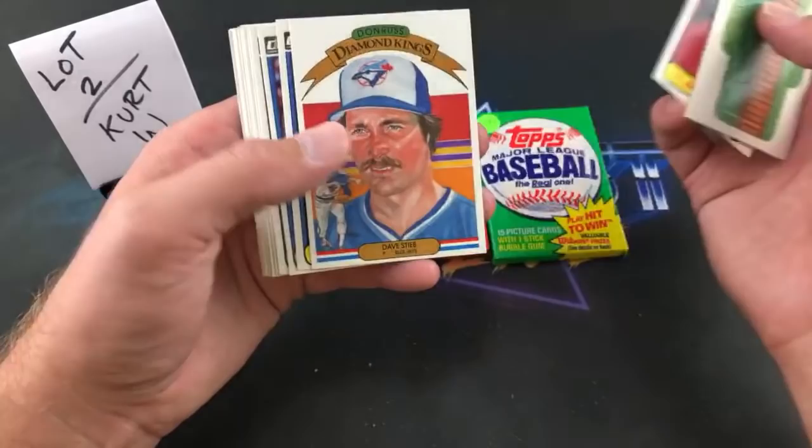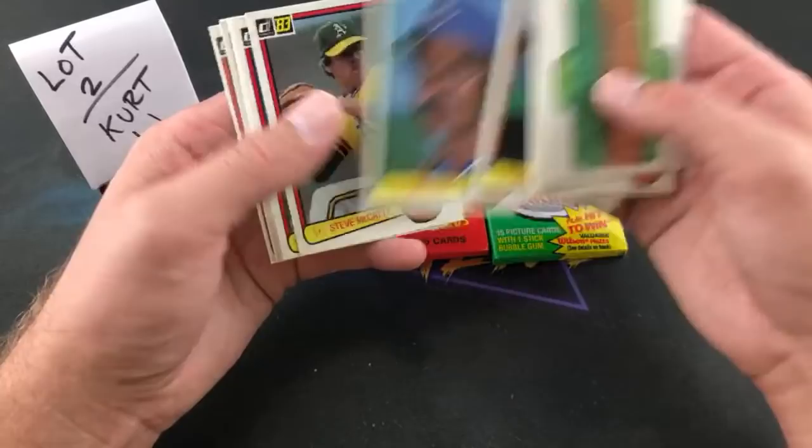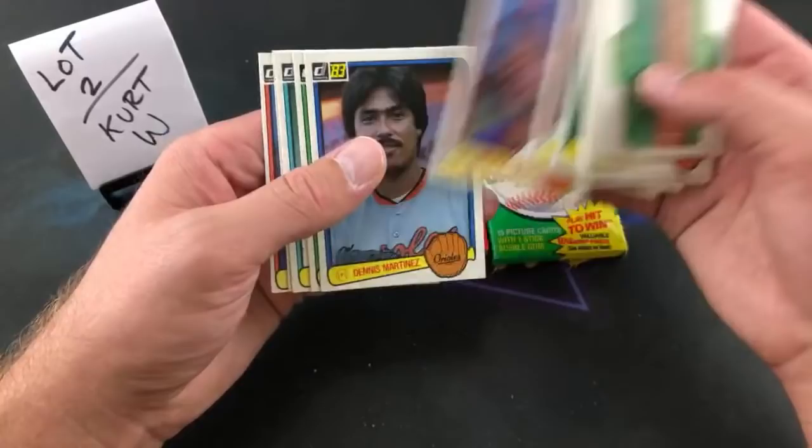Dave Stieb for Joe's Card Crow. I don't think he's in here. Tippy Martinez. These are almost nearly identical to 83 Donruss. Bill Buckner passed away. Was that earlier this year or last year? I cannot remember. Steve McCatty. Wally Backman. Kurtz Cards, what's up, man? Denny Martinez. You're just in time, man.